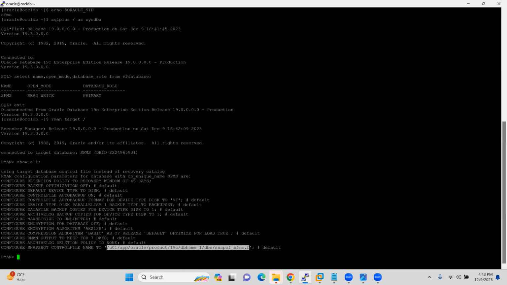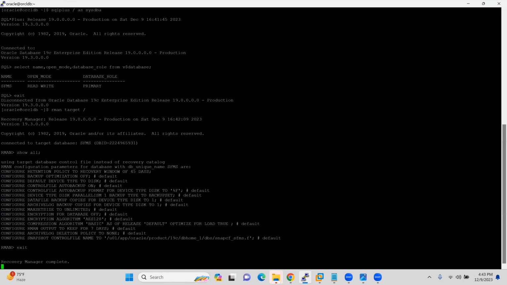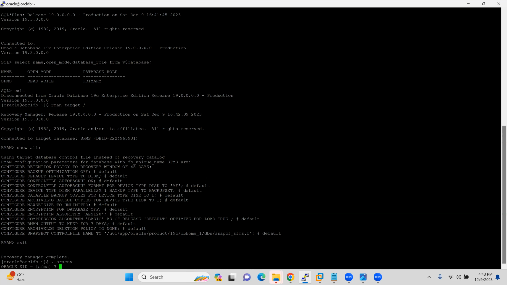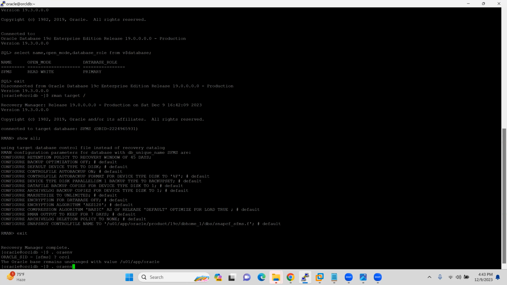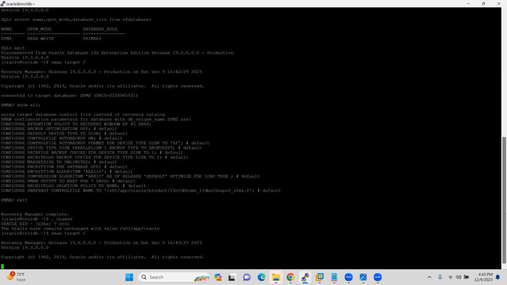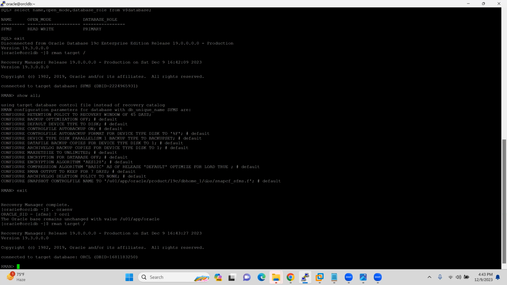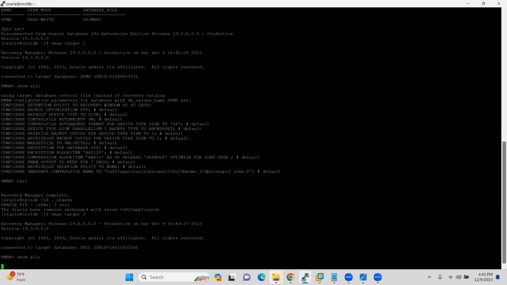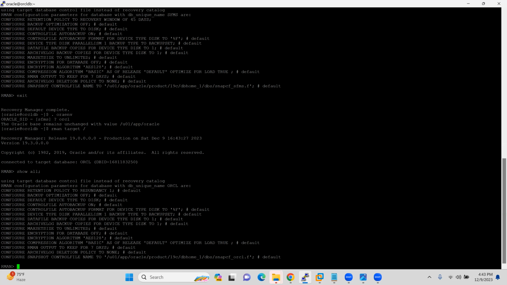But in RMAN, I have set this up manually. Suppose you connect to the second database, ORCL, where I did not set this up, connect to RMAN with that database and run show all. You will not get the first one.